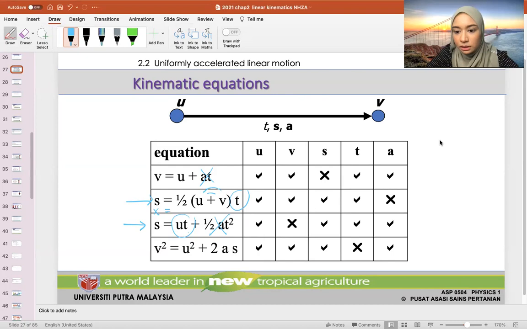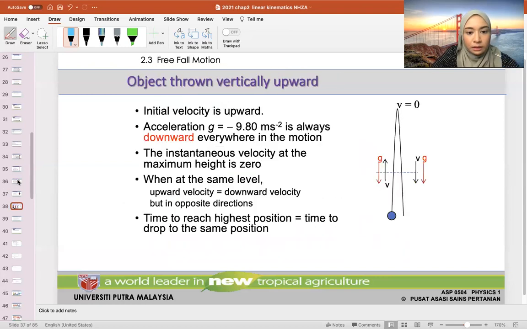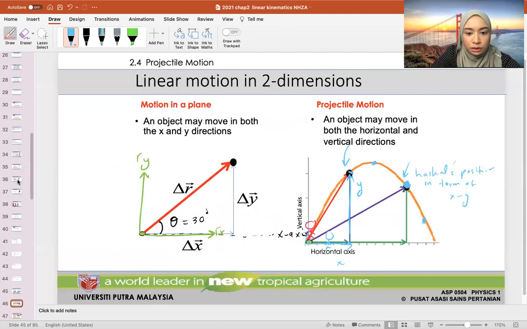I have a question here. Tapi doktor, t bukan x over v not. Oh, okay. Yang tu dia derive from somewhere. I wouldn't recommend you to memorize it like that. Sekejap, Amy punya statement tu betul, ada dalam slide tadi. Sekejap, let me show you which one Amy is talking about.